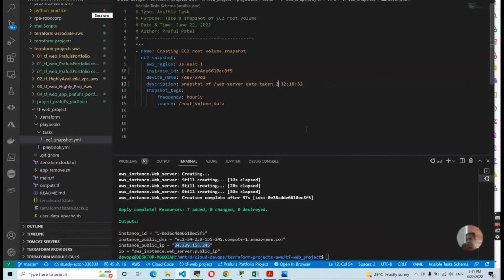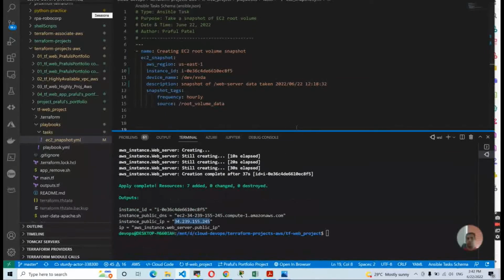Just change the dates actually. This is also all good.